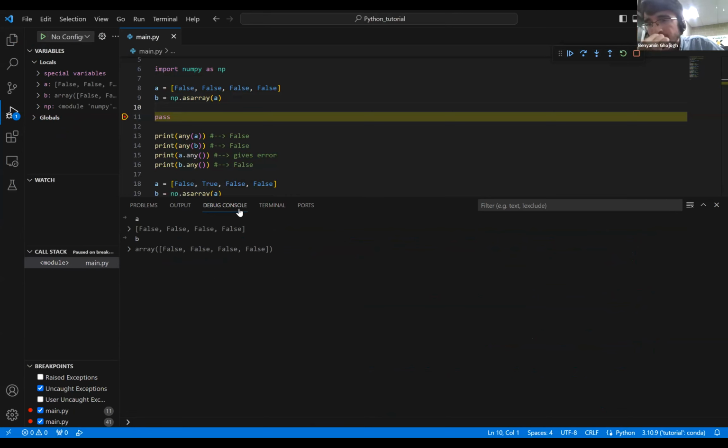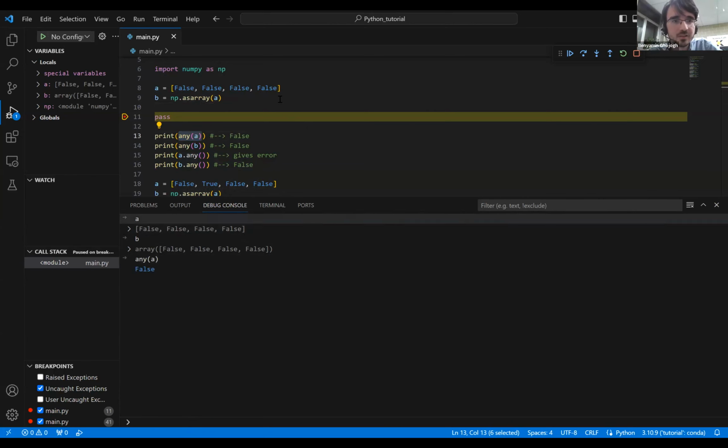So what is or in logic? It means that if at least one of them is true, then it should return true. What is and? All of its inputs should be true, then it returns true. So by its name, I think it's obvious. Any is or, all is and.